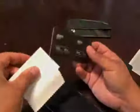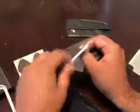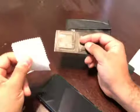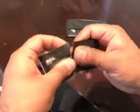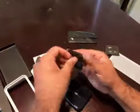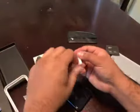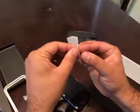I think this has the tools to clean it up. Oh wow, this is really good quality. It's hard to open. Okay, so they have two wiping screen disinfectants. This is a dust remover. And I think this is a microfiber cloth to wipe it. Okay, I am going to open this. Let's do it.